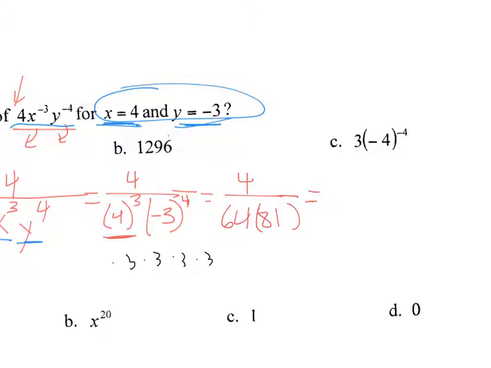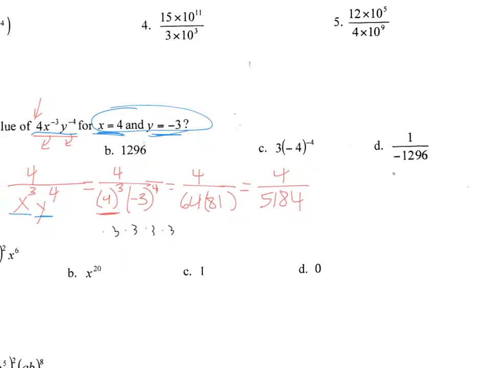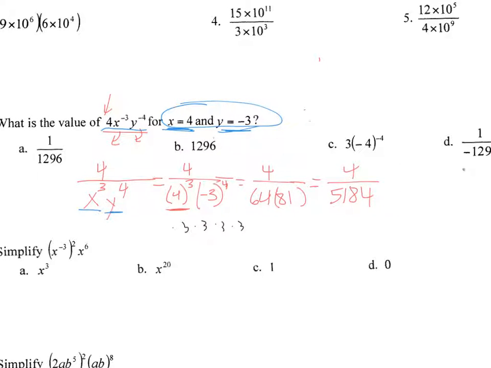64 times 81, are you kidding me right now? Calculator time. Get a big number like 5,184. But Mr. Lawrence said that's not on there. Okay. Think for a sec. You have a really small numerator and a positive denominator. Which one of these is probably the fraction just reduced? Maybe it's just A. Let's move on.